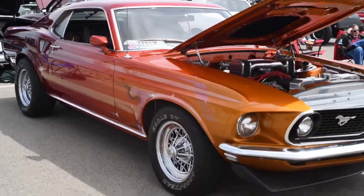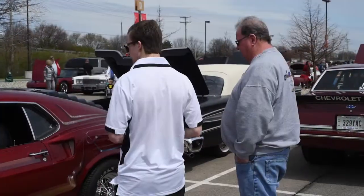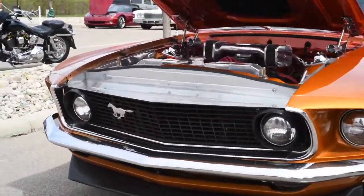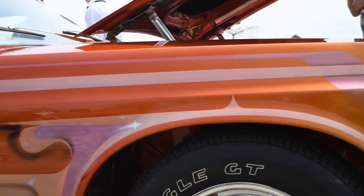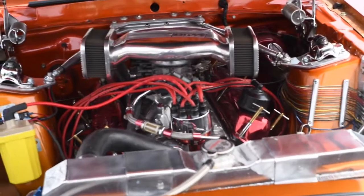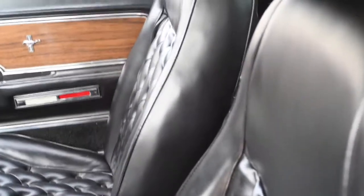So to start this one off, we're going to point out the obvious, the amazing paint scheme. Now the story behind this is that there's actually 26 different colors of candy on the car, and each had to be sprayed on individually and layered. For each cross section of paint you see on the car, there were several colors layered in to get it. No graphics, all paint. And get this, it was a former indoor ISCA show car. Interior customizations include button seats as well as modified gauges.